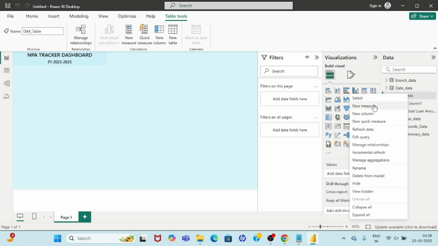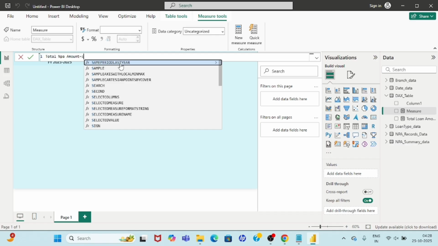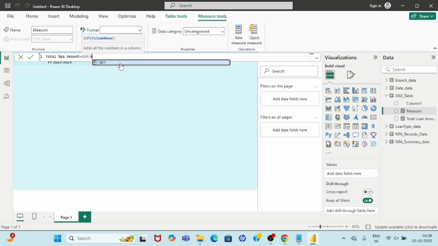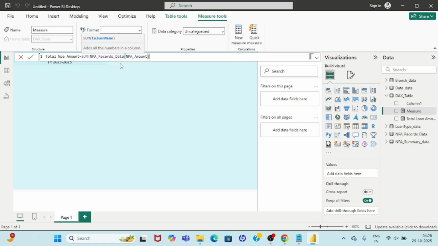Second, again we write a new measure. This would be total NPA amount, equal to SUM. Then again we select the NPA records table, and NPA amount is the column. We select this one. Done. We are done with the second DAX query. Now we have to write the recovered amount also.